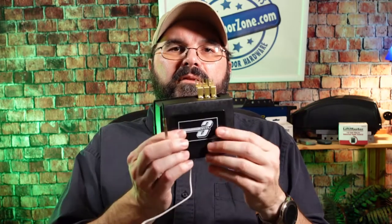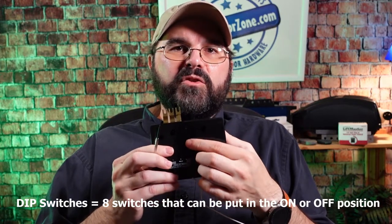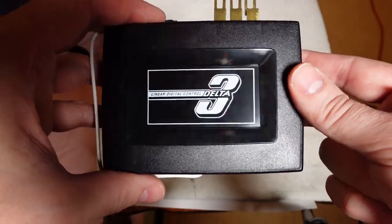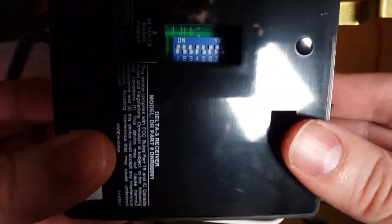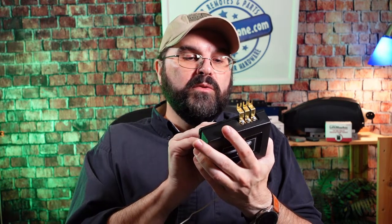As far as programming it, it's quite easy. If you take the radio receiver and turn it over on the back, you'll see a hole, and inside you'll see eight switches. These are called DIP switches, and they are two-position switches — either on or off. We recommend that you don't set them all to off or all on, so just stagger or alternate the ones you want on and off. You can take a small screwdriver and move these switches to whatever position you want.